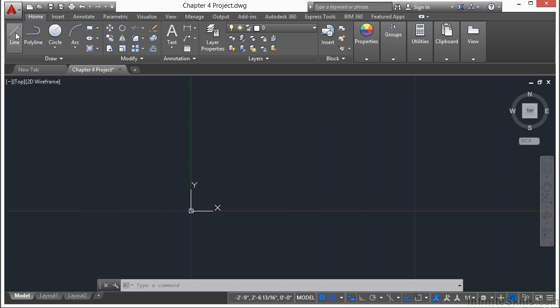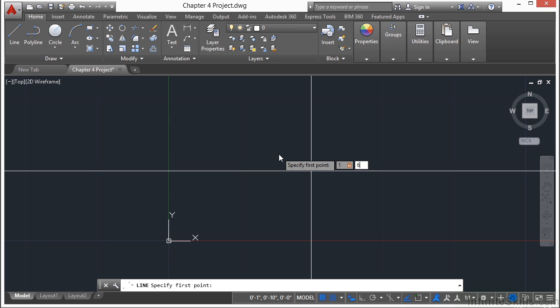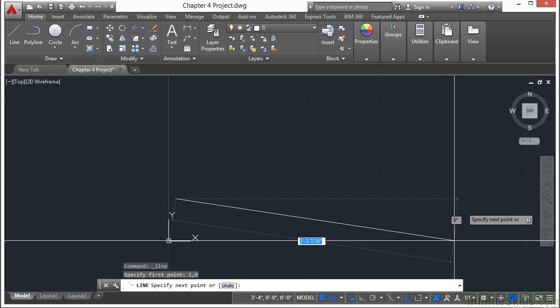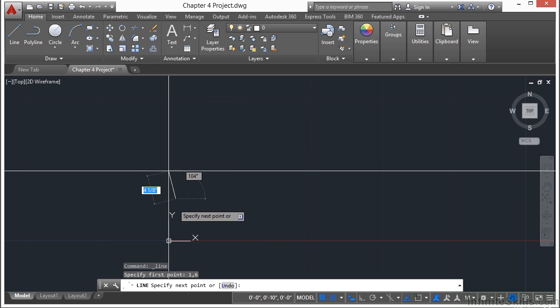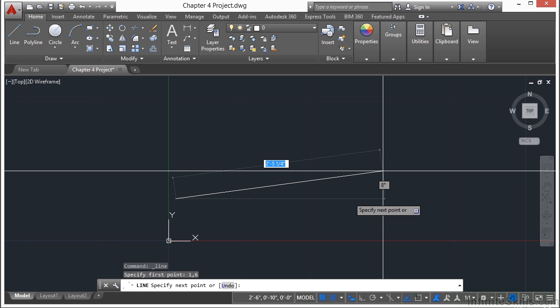So I'm going to start the line command again. I'm going to draw another triangle, but I'm going to start it at coordinate 1, 6. To do that, you just type in the coordinates 1, 6, after, of course, you've started the line command. Press enter. Now my snap mode is still on, so it's keeping me at these 10-inch grid marks. I want to draw a line, though, that's perfectly horizontal. I can't with the snap mode this way, but you can override it with your coordinates.